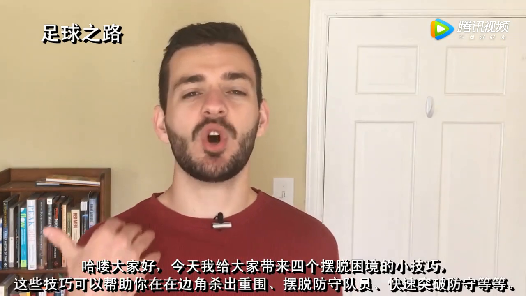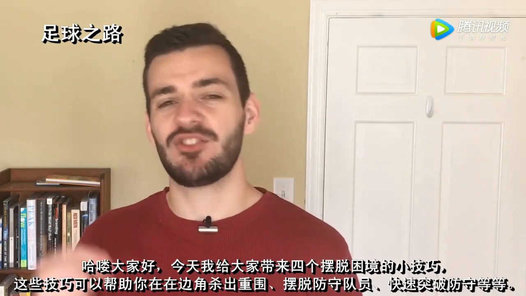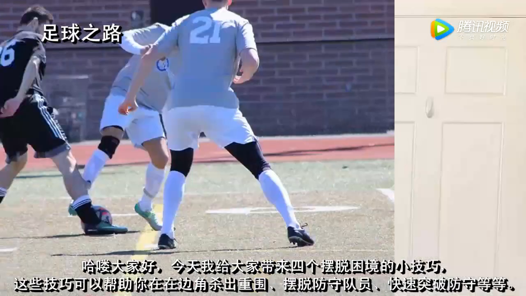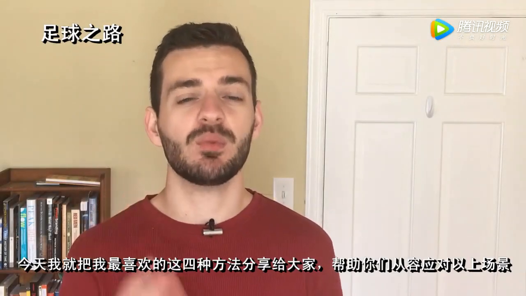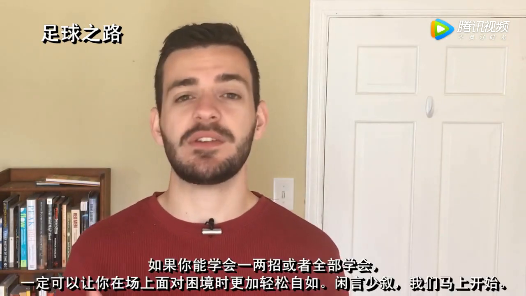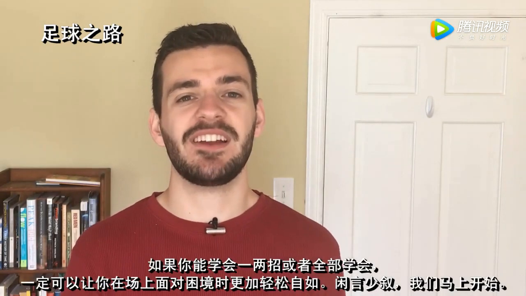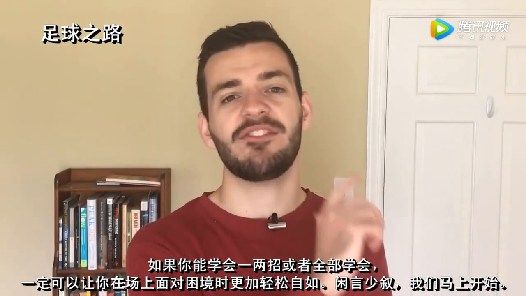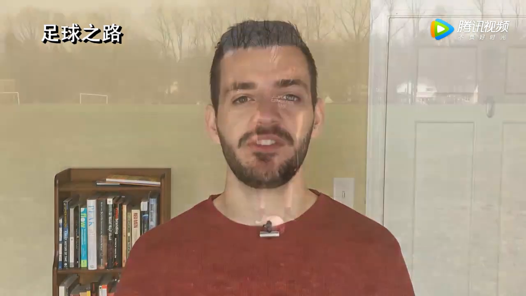All right, guys, so again, we're going over 4 moves you can use in a game to get yourself out of trouble. These are moves you can use when you're trapped in a corner or something like that in order to get away from your defender and pass it off or beat them outright. I'm going to share my 4 favorite moves to use in this kind of situation. And if you can learn a couple of these or even all of these, you'll be prepared to get out of trouble a lot more than you are now. So let's roll that footage and I'll talk to you afterwards.